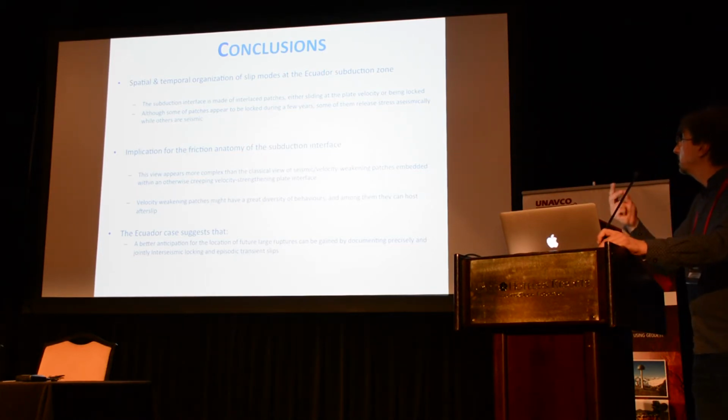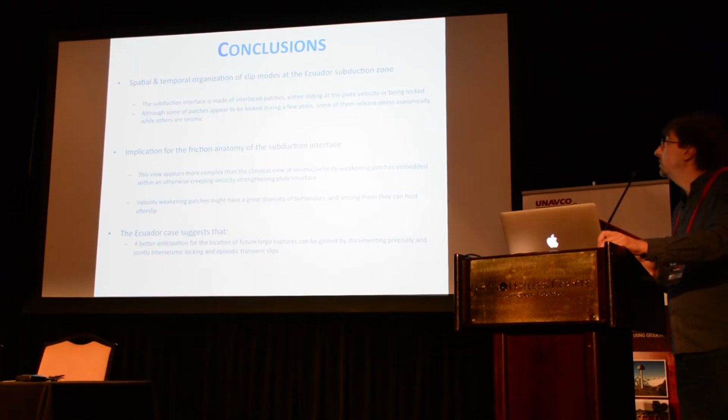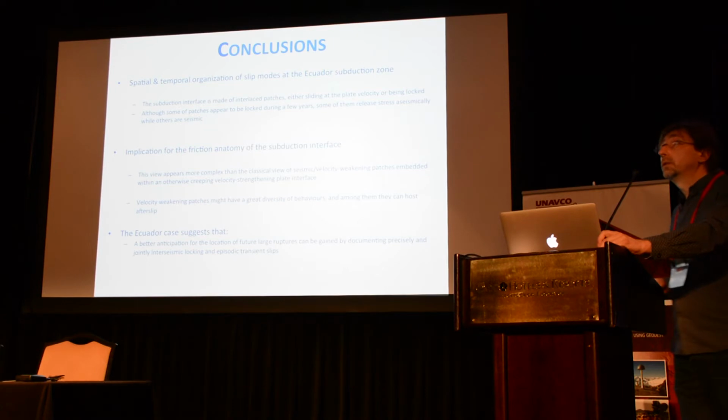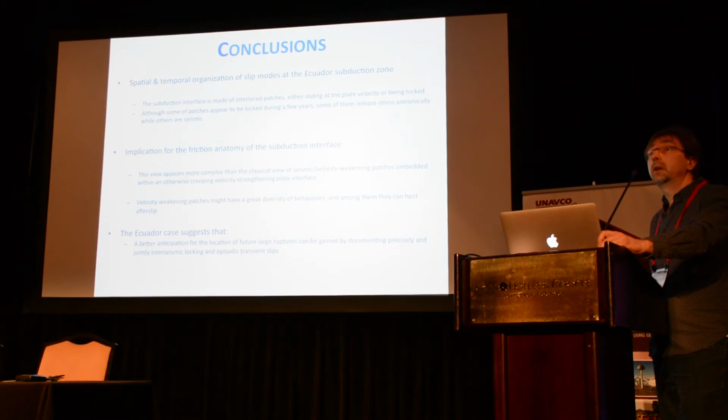In particular, this is probably beyond my understanding, but we can imagine that velocity weakening may explain locking and the occurrence of the slow slip event, or velocity weakening patches may also experience afterslip. At least the fact that we see the slow slip event and the rapid early afterslip at the same place suggests that they should obey the same friction law. I don't know how this observation can be generalized to some of the subduction zones, but Tim last night showed very similar results for Costa Rica.